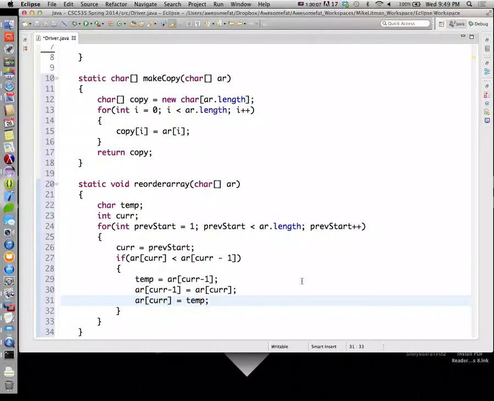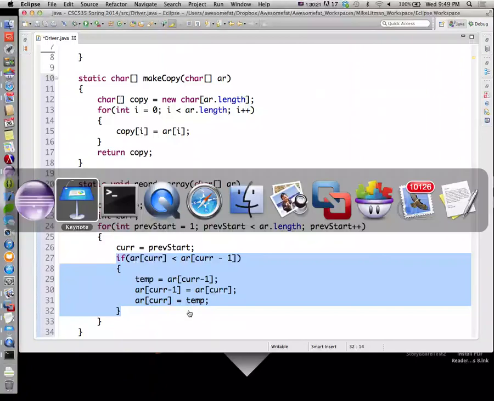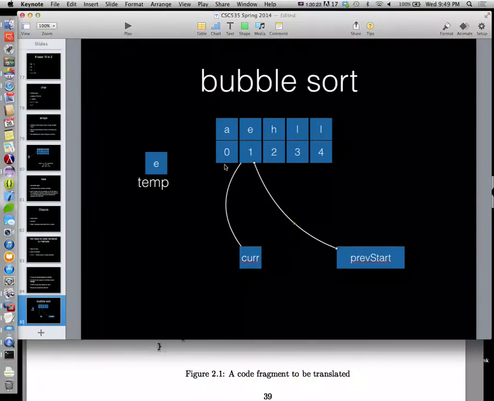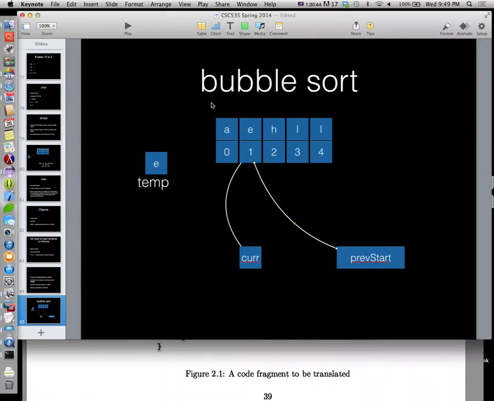That make sense? How many times are we going to do this? We're going to do this until one of two things is true. Either we have bubbled all the way to the top of our list, that is, cur is equal to 0, or we should not do the swap. That makes sense? So we're going to keep doing this as long as cur is not equal to 0, and we should swap. As soon as one of those conditions is false, we're done, move on to the next prev.